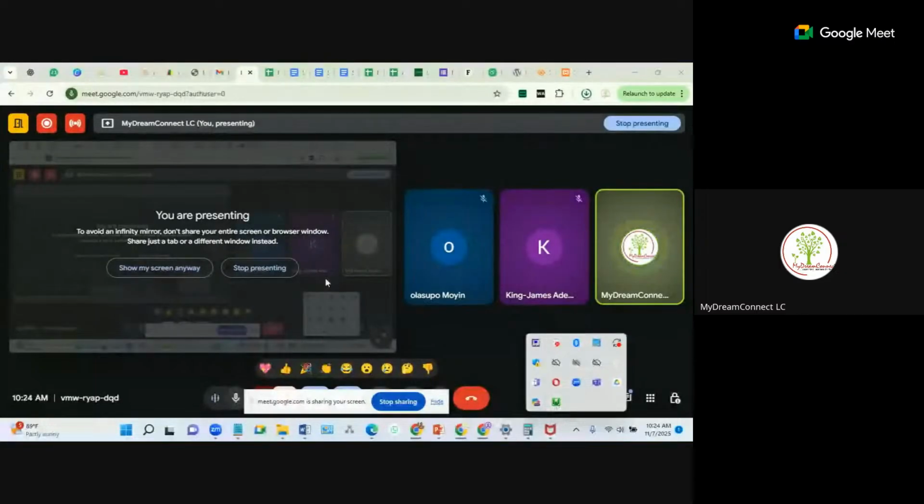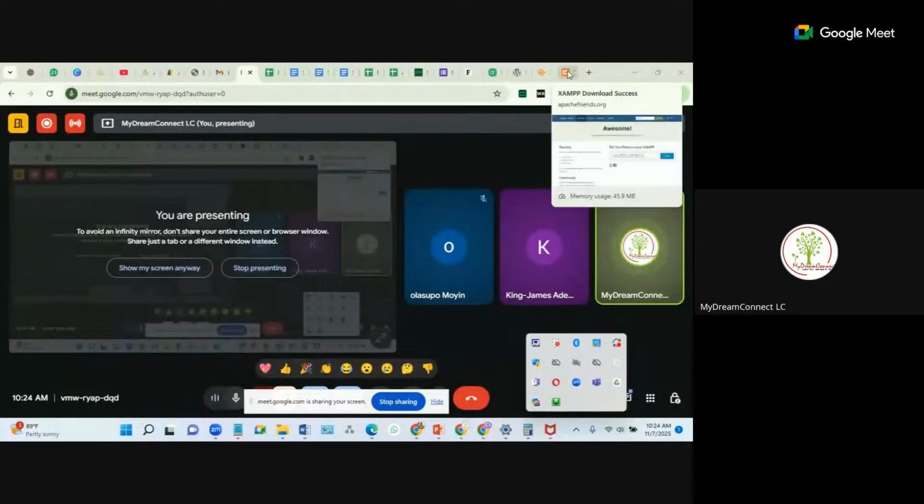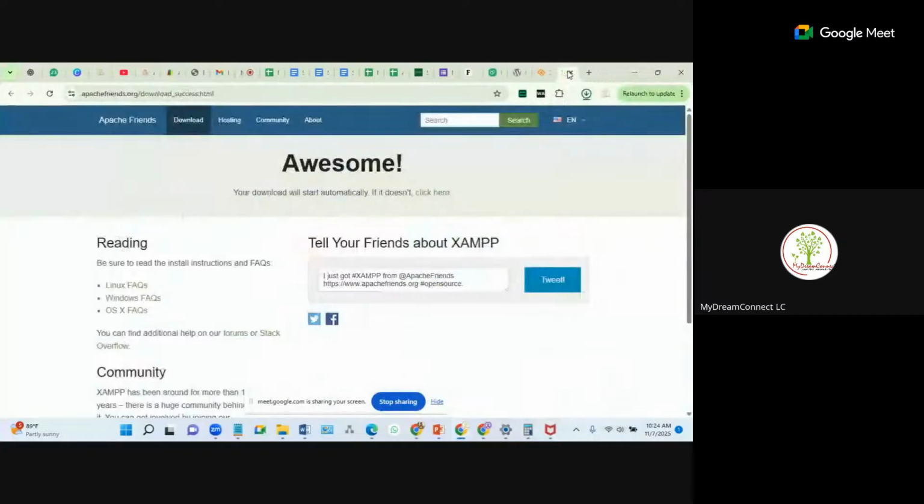So I'm going to shut down my WAMP so I can show you for example. But XAMPP is very easy though. If King James tries it and it doesn't work, then I'll have to take it. But I'll still show you how it works.